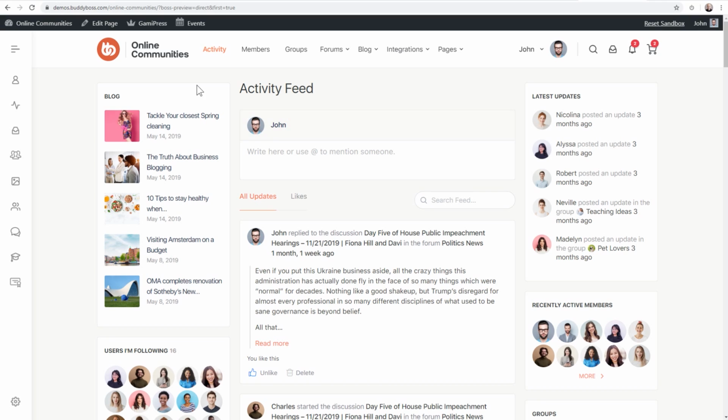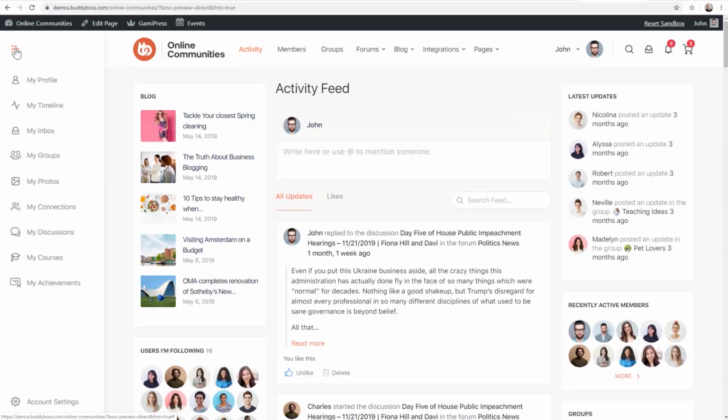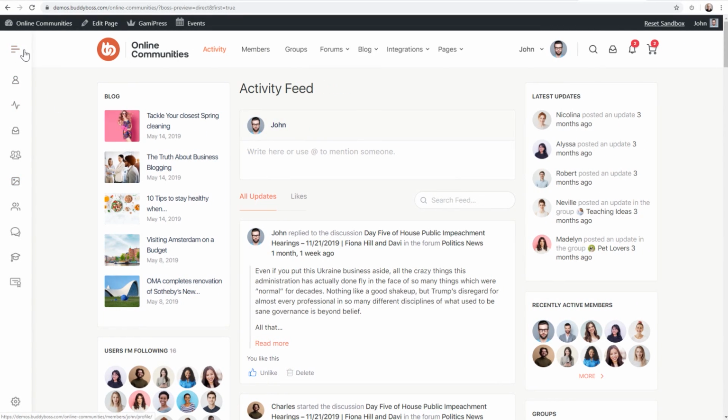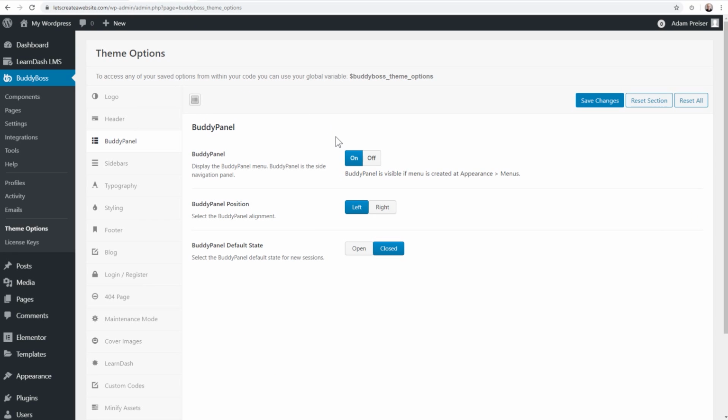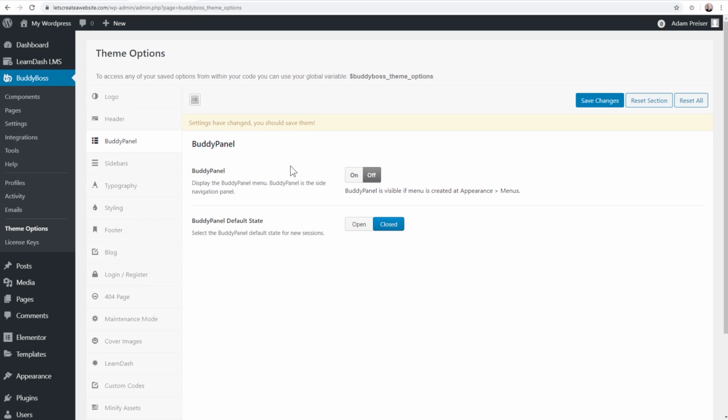But if I was to jump over to the BuddyBoss online demo, this is what it looks like. You can see right here is that buddy bar. So this is open and this is closed, but it will always be stuck there to the side. That is a complete option of yours. You can have it if you want to have it. I personally don't enable that because I don't like things sticking to the left and the right, taking up screen space. So I always have that off, but it's completely up to you and your preferences. I'm going to go ahead and click on Save Changes.